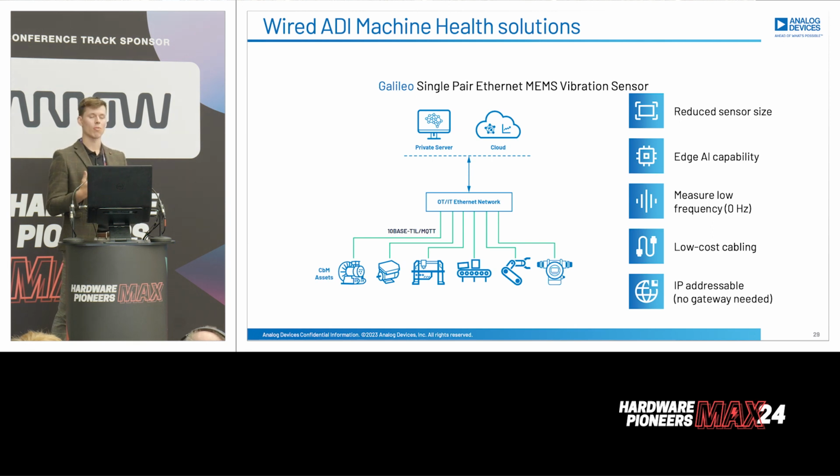Wireless is fantastic. It's great if you've got somewhere that hasn't got an existing wired network, or somewhere where it's not possible to put wires or is less accessible. But for those factories where you've already got wires in place and you want to use an existing architecture, industrial Ethernet is something where you can use the existing twisted pair and can give you connectivity from sensor to cloud and allow you to implement that with AI at the edge if you so wished.